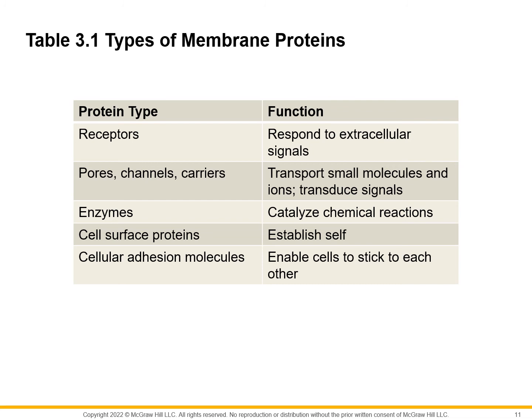All right. Now, this goes over some of the things that are on there. Again, I'm hoping you know about enzymes. We'll discuss what enzymes do even more, but we looked at it last chapter. And so the big one is going to end up being these pores and channels later on in this chapter, as we see how things are allowed to move back and forth through a cell, why it's selectively permeable.